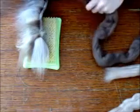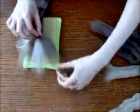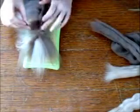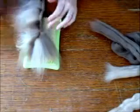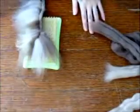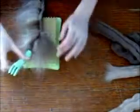And we just do that the same way. This one's going to be to the side a little bit. And I have a handy dandy tool that I need to get. You can actually, it's not meant for this, but I use it for this. Comb the felt, or the roving, so that you get a good blending.